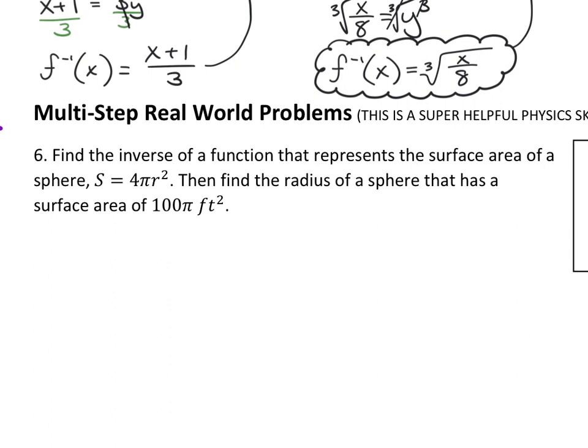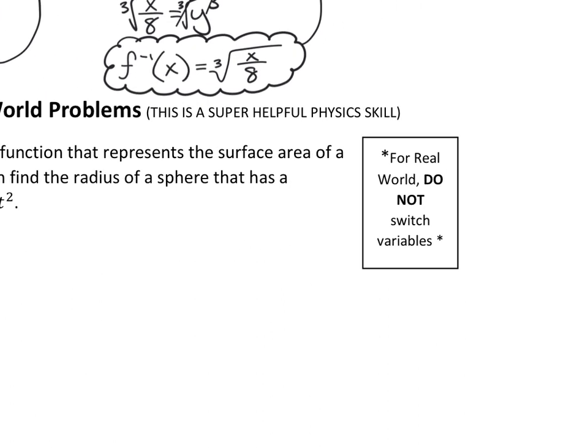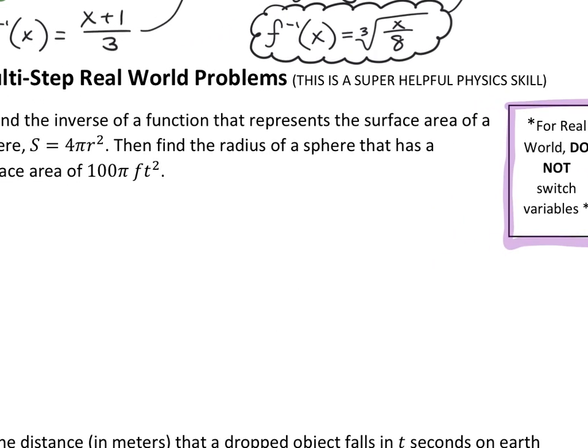It's kind of confusing because, like this little hint box says right here, you're not actually going to switch x and y. We could do that in a very typical math problem because x and y don't really mean anything. They're just letters or placeholders. But in real-world situations, the x and the y, or the letters that we use, mean something. And we don't want to lose that meaning if we switch the variables. But the idea is still going to be the same of deriving a new formula.